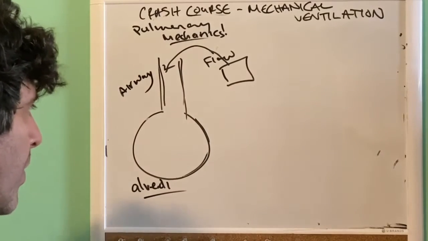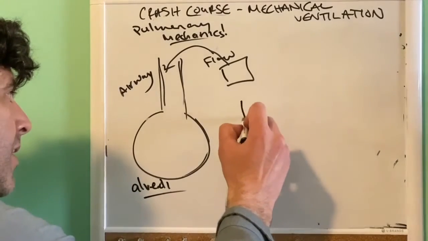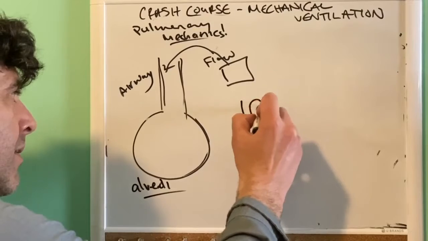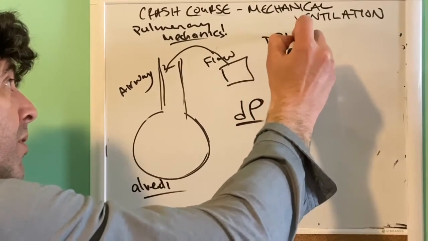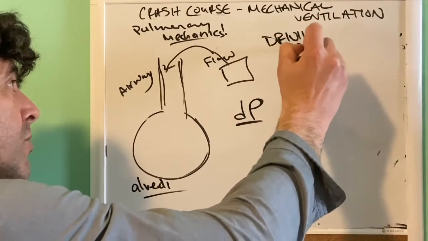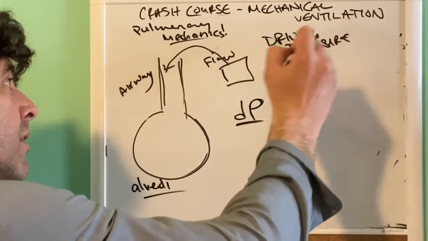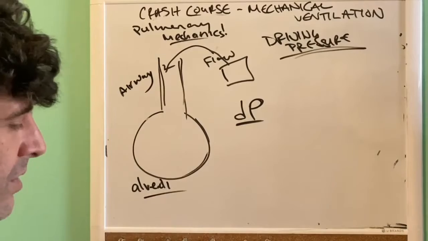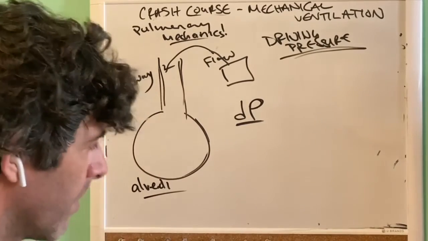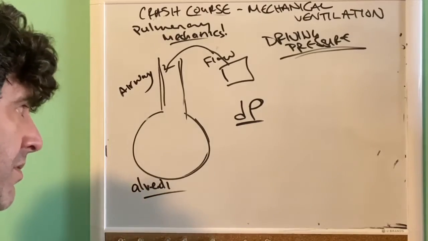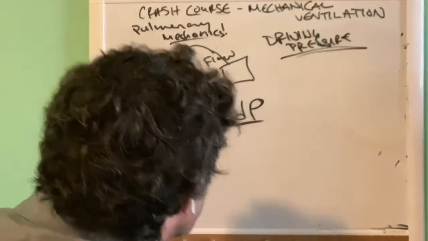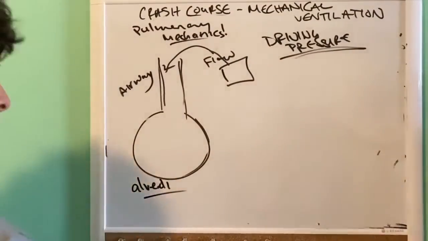How do we do that? The question is, what pressure is required? That's called the driving pressure, and this is a very important concept. The driving pressure is the pressure required in order to get the flow into the lung, whether volume control or pressure control. Again, with volume, the vent has to set a pressure to push a certain flow in at a certain speed. So we're talking about driving pressure, which is very important, okay?